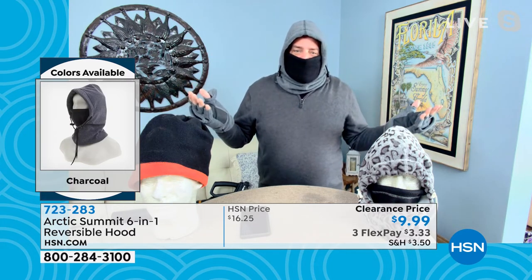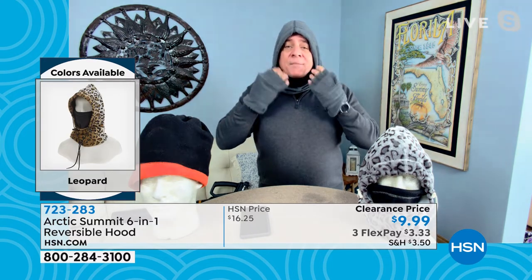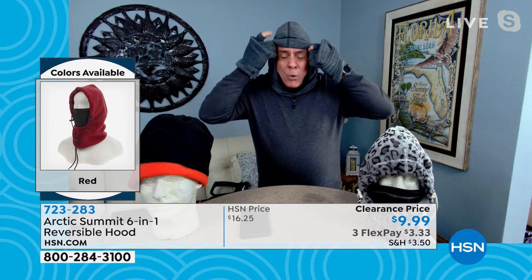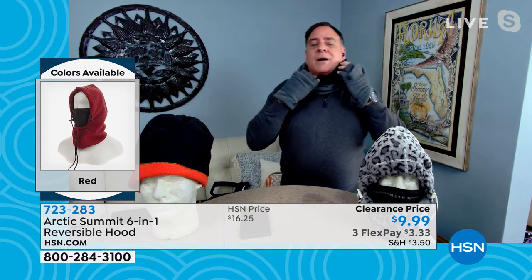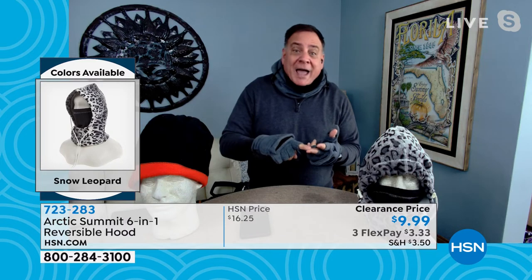Let's say as the day goes on it starts to get a little bit warmer. Right now my ears are covered, my nose is covered. I can pull this down and now I've just got my face in here. I can pinch this down if I want to make it nice and tight around my face, or I can just pull it all back and wear it as a scarf. There are so many ways to wear this that you're never without anything — you don't feel like you left your scarf, your earmuffs, your hat at home. You've got everything with you.